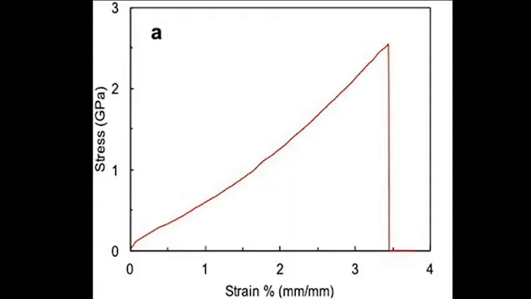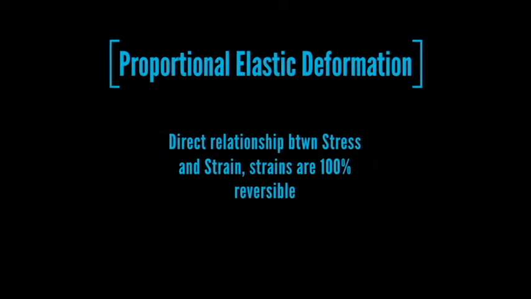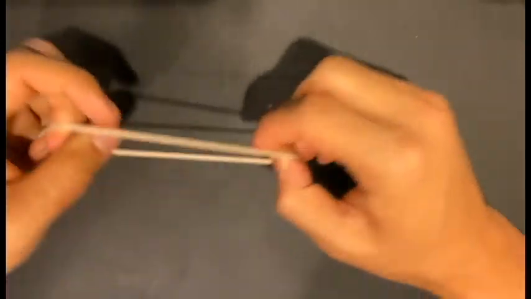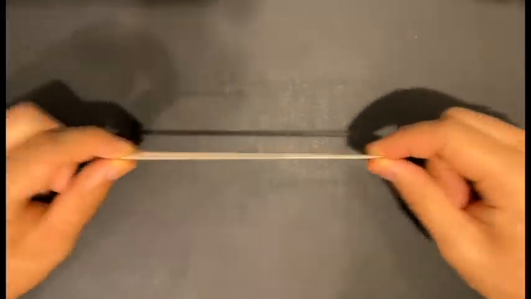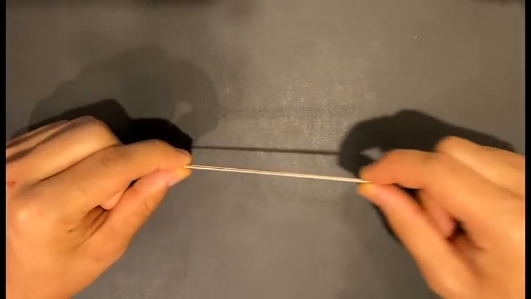Now, if we graph stress and strain together, we get something called a stress-strain curve. A typical stress-strain curve for a man-made polymer will look something like this example. So, how do we read these stress-strain curves? If we look at this example, you can see that each graph is linear at the very beginning. During this period, a material undergoes proportional elastic deformation, and this means that stress and strain increase proportionally, and all changes are 100% reversible. A great example of elastic deformation would be a rubber band. As shown, after you stretch the rubber band, it'll return to its original position once you stop applying force.